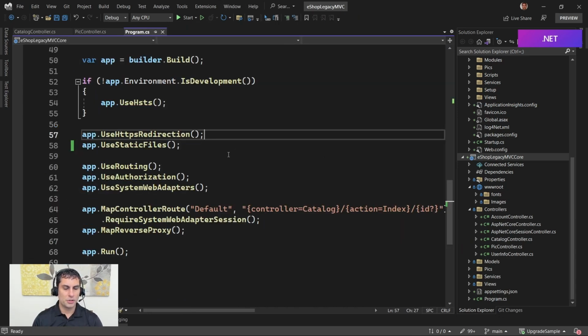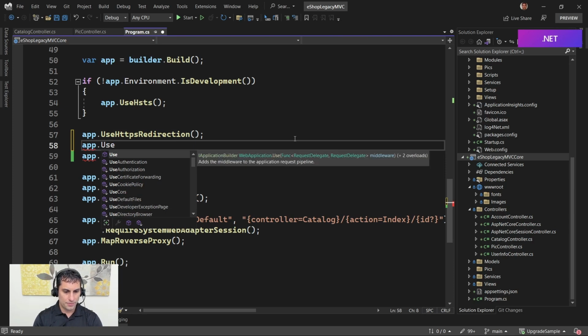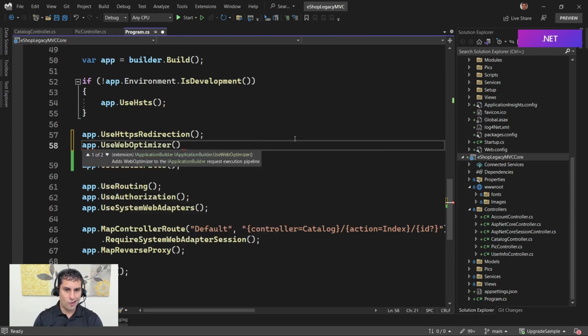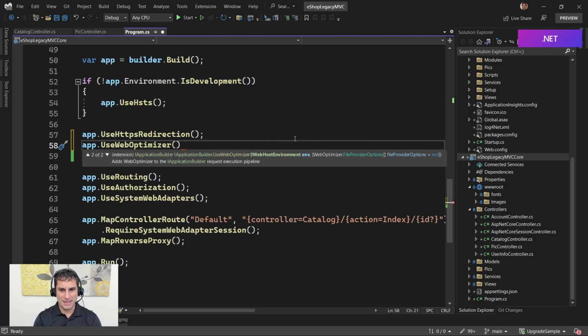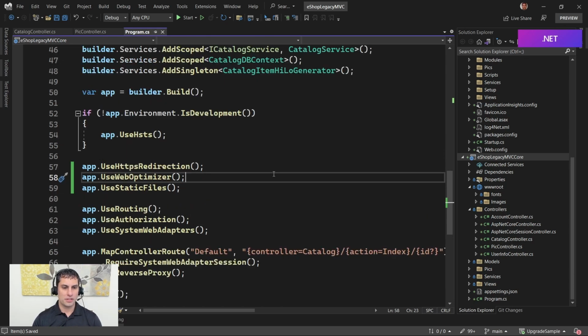The first thing we need to do is add middleware for it, and we need to add the middleware before use static files. So in here, I'm going to add app.UseWebOptimizer. There are options that you can pass in, which aren't typically necessary. This is just adding into the middleware pipeline that we want to serve these bundled files. Now, the more interesting part is up above where we set up our services. We need to configure the WebOptimizer with configuration telling it what we want to bundle and minify.